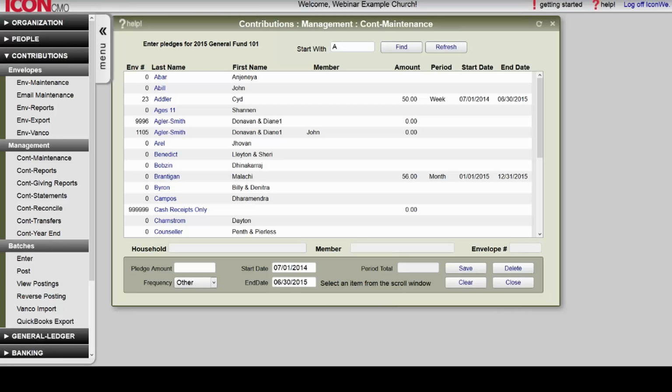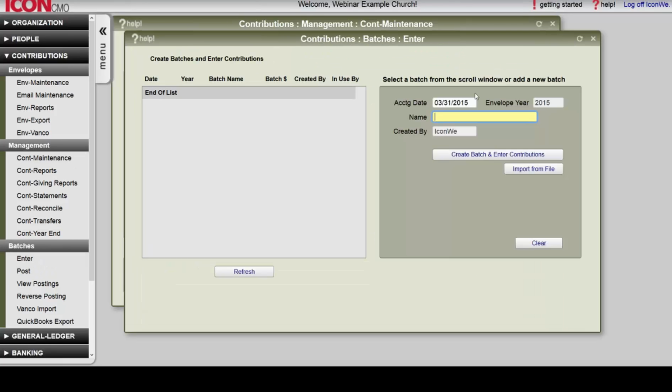In contributions, is there a way to distribute donations across fiscal years? No, you can't do that. You would want to put in a batch against the one fiscal year, and that kind of goes back to this when you go into the enter screen. Remember I told you there's an envelope year here? There's a reason why you don't want to go across years, okay? Those donations need to stay within that fiscal year so that you can compare General Fund 2015 to General Fund 2016. If you're going across years, you can't go by date range. Okay, a lot of people think you can, but you can't.